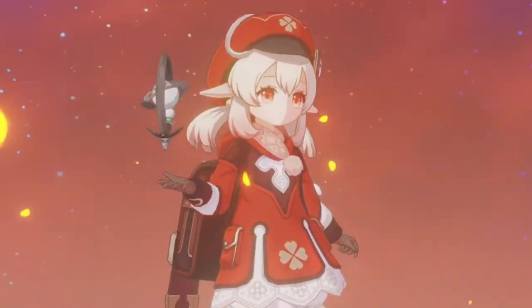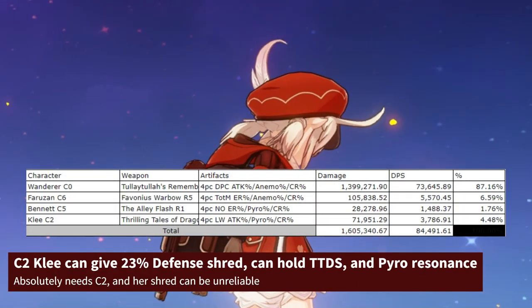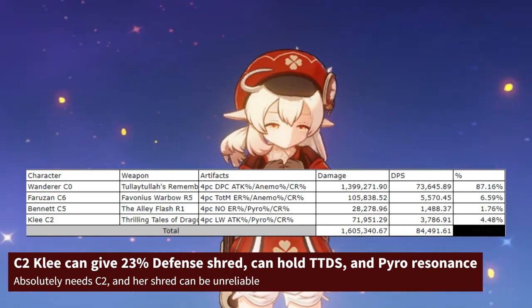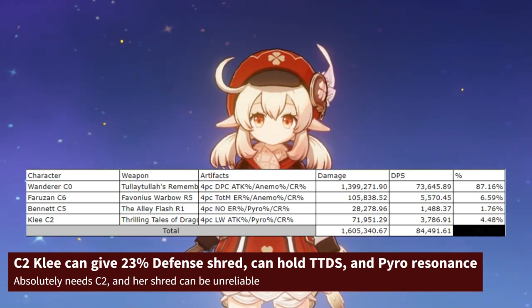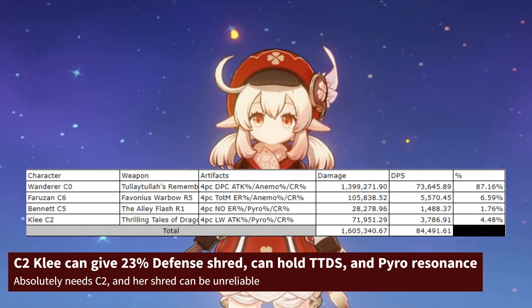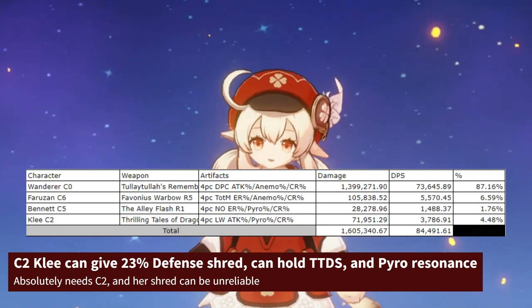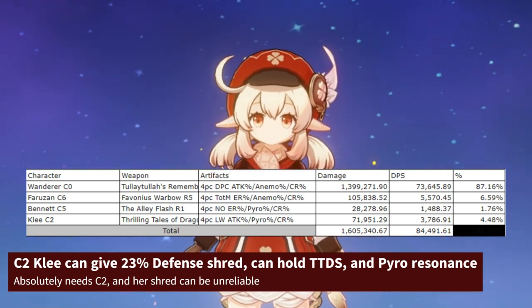Lastly, for the buffer slot, we have Klee at Constellation 2 or higher. She can be an excellent buffer. With C2, she'll provide 23% defense shred, Thrilling Tales, and Pyro resonance, while only taking like a second to fill time. This can result in her being overall the highest DPS option for the fourth slot. But she may not be very practical, since her defense shred is reliant on her bombs hitting enemies. And if you don't have her at C2, then she's just not worth using. It's because pre-C2, all she's providing is Thrilling Tales and Pyro resonance.